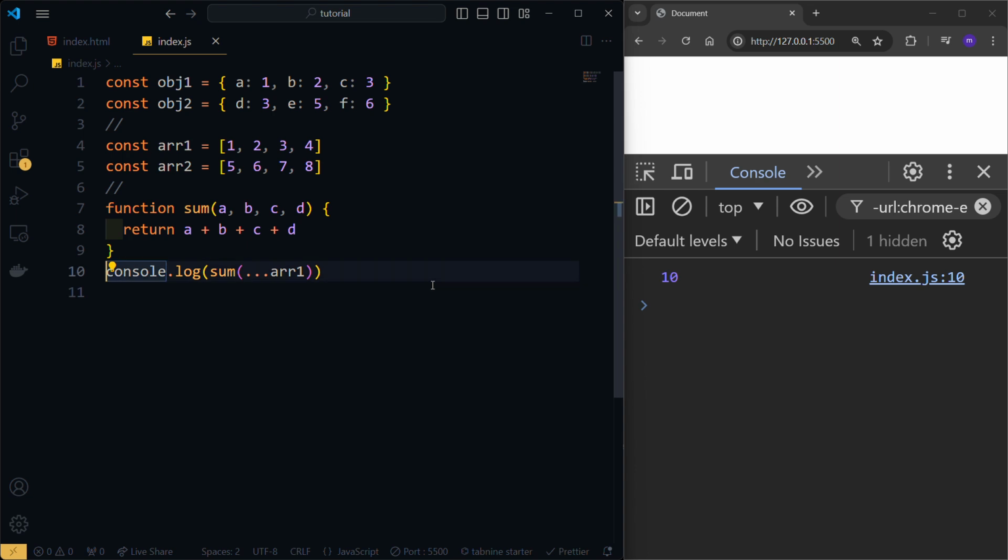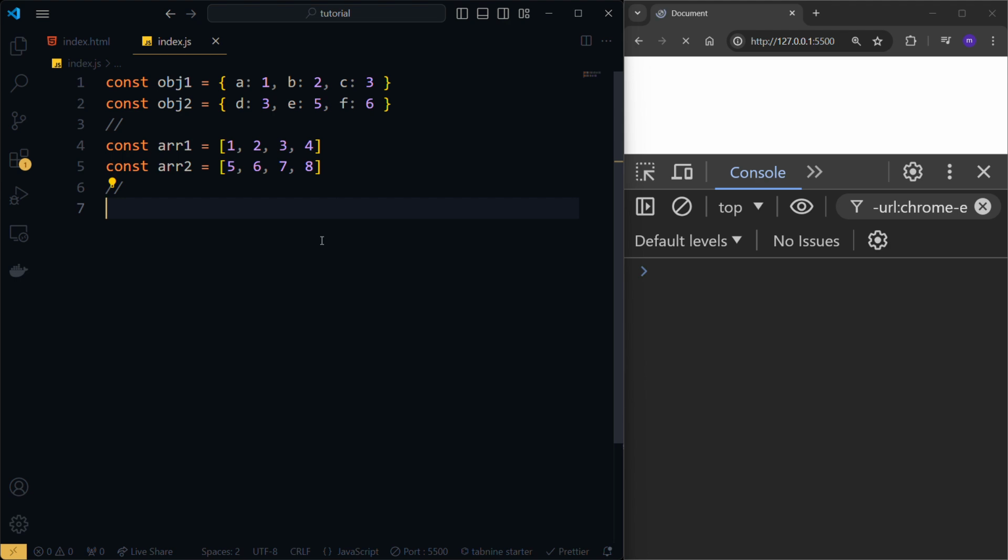Now let me just remove this and this one, and now let's move on to the rest operator. With the rest operator, let's say I had an object, so let's call it object 1, the one we have above. So let's say I only wanted to get a and b in my object, and not this one.